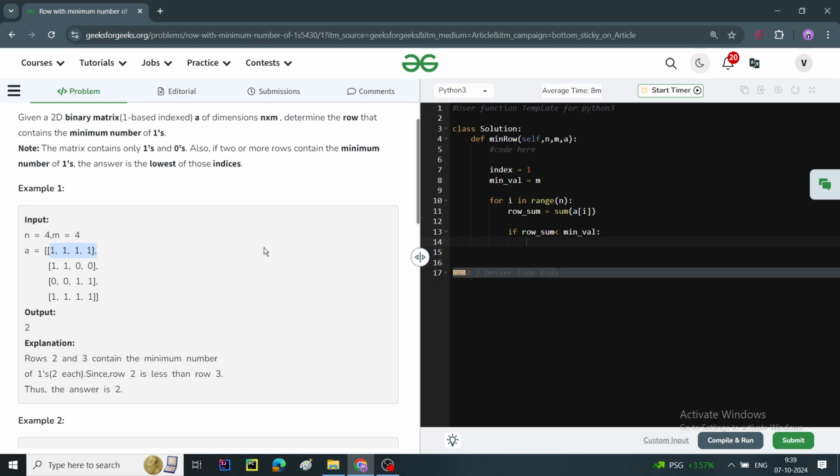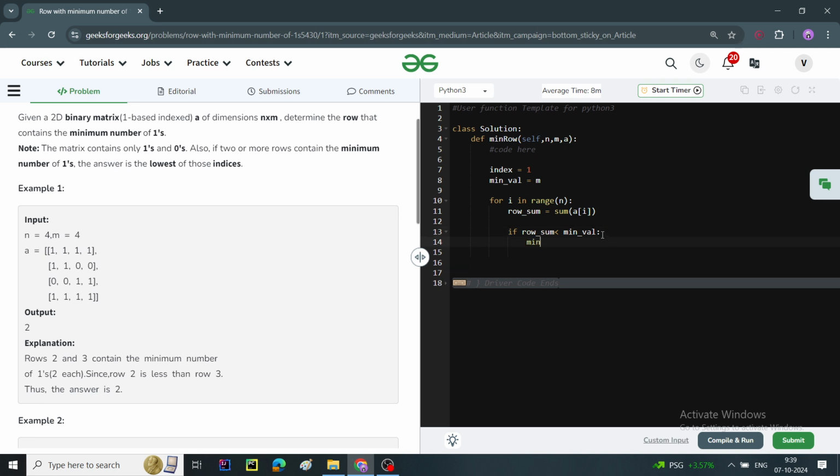Right now it was 4, but at the same time our minimum value was also 4, so this condition won't be applicable at this time. After that, we are iterating the second row. This row sum will be 2. At that time our minimum value is 4, so it will come to this condition, and the minimum value we are going to reassign to row sum.